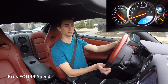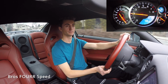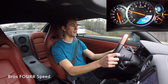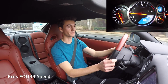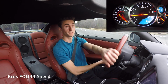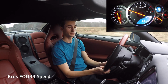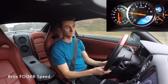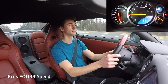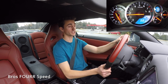as I slow down. So I think I went to first, maybe a little bit better. Let's see. So it looks like we're having to get to probably almost 3,000 RPM for it to shift. So then with a stop sign. So that was interesting. We went right to first gear as I rolled the stop sign. So I just went to fifth, and as I turn, we're in fourth, actually in third now.